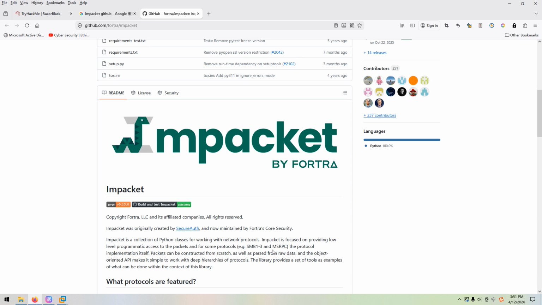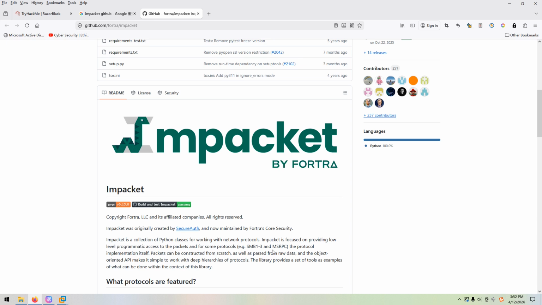So this makes it extremely powerful for offensive security and pen testing. And for pen testers, Impacket is used to simulate real-world attacks such as remote command execution, credential dumping, Active Directory attacks, lateral movement, and privilege escalation. And this is exactly why Impacket is also heavily used by real-world attackers.